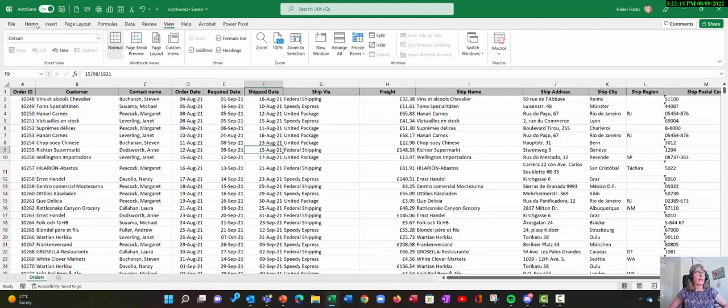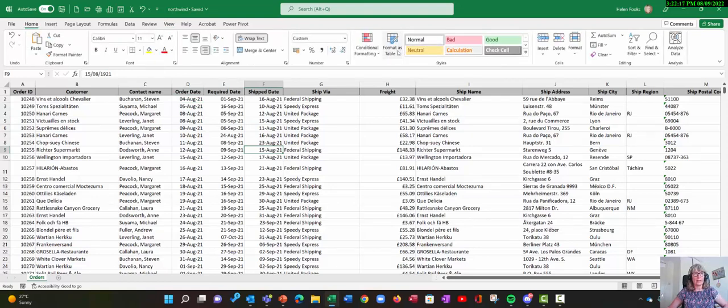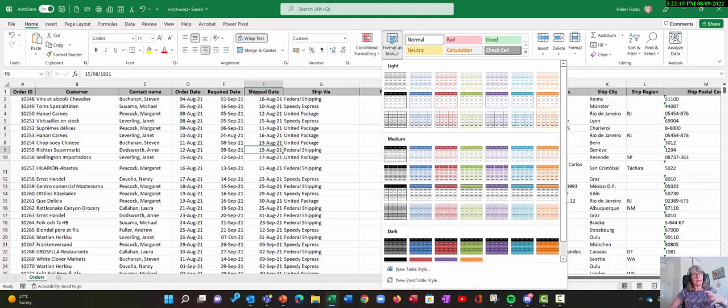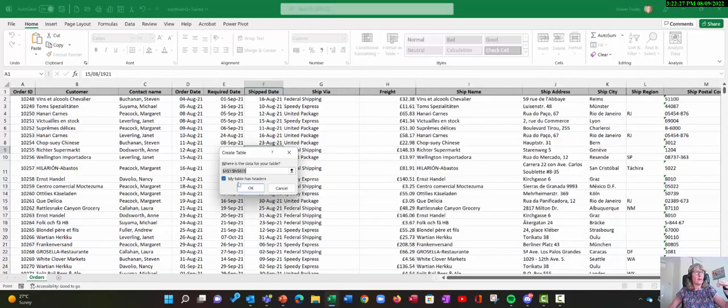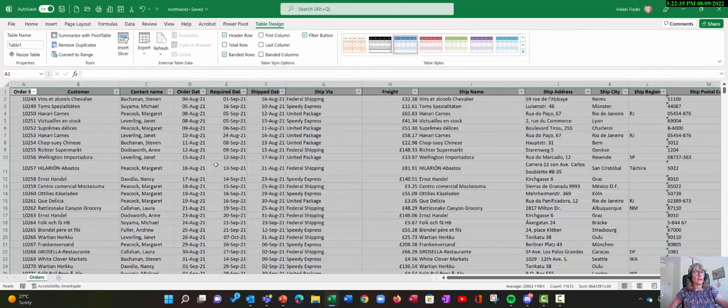So let's go to the Home tab. We're going to go to Format as Table, and you get all these layouts. So let's choose one of these. I quite like the medium ones because they have these things called banded rows. When you choose that, it'll ask you if your table has headers, and it does. It has headings across the top, always really important. Choose OK. Now it's quite a long data set, so it might take a moment to do.